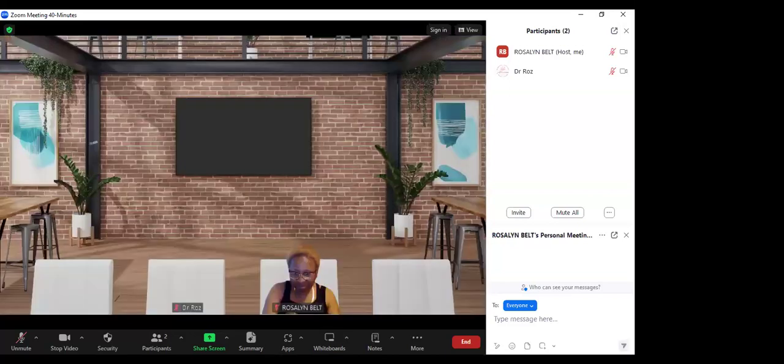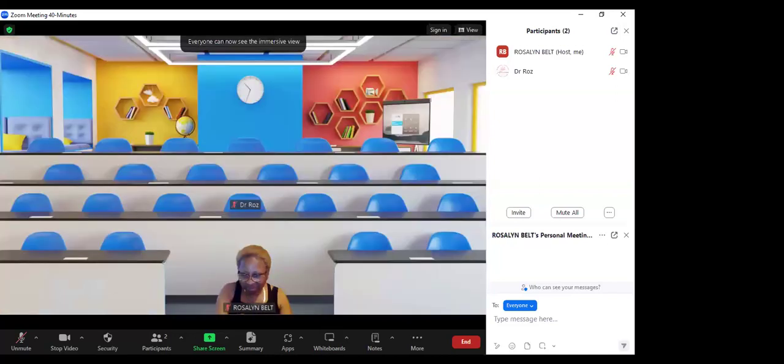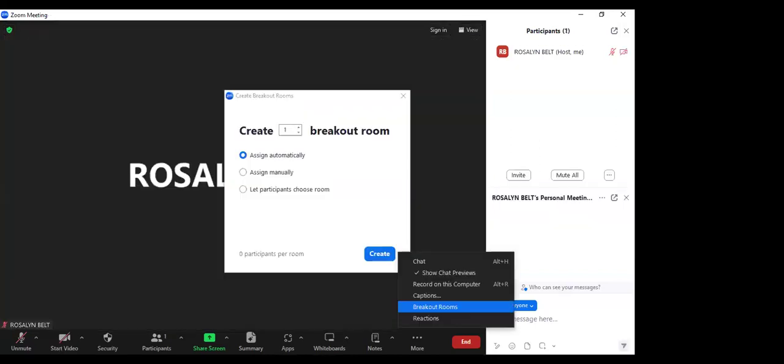Here's one with 4 people. Here's one with a whole lot of folks. I think this might be 25 people. I forgot what number this is. And all these folks would be filling up these chairs. I want to do this today and see how it looks because I've never done it live where we got a bunch of people on. And then the other thing that I want to mention is breakout room.